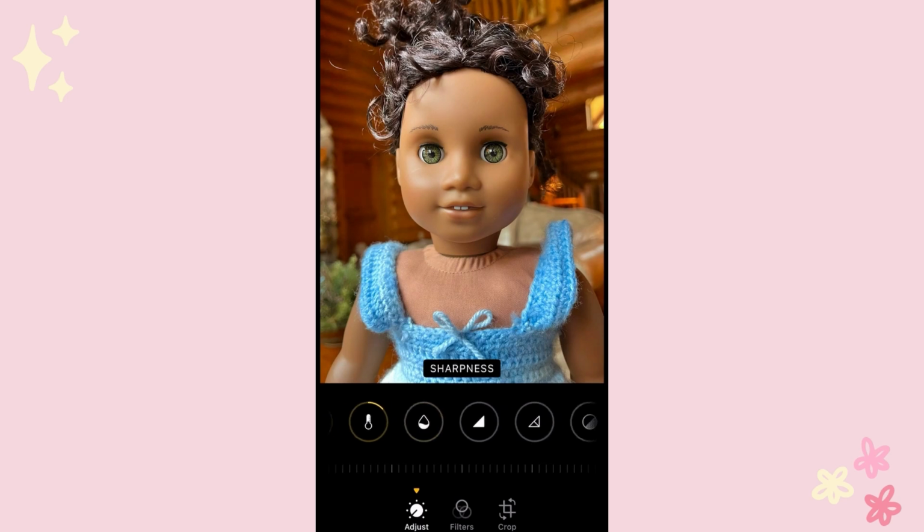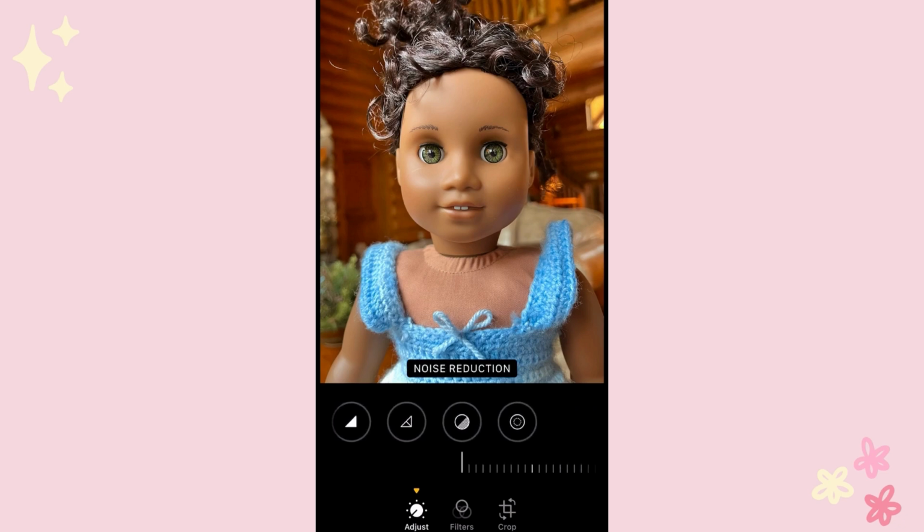And then sharpness, definition, and noise reduction I don't ever really touch, but vignette is good to add a bit of vignette. Don't go in the opposite direction like crazy. I used to do that all the time when I first edited my photos. Don't do that. It's not worth it. It doesn't look very good. But just add a little bit of vignette, especially to enhance her and draw the attention towards her.